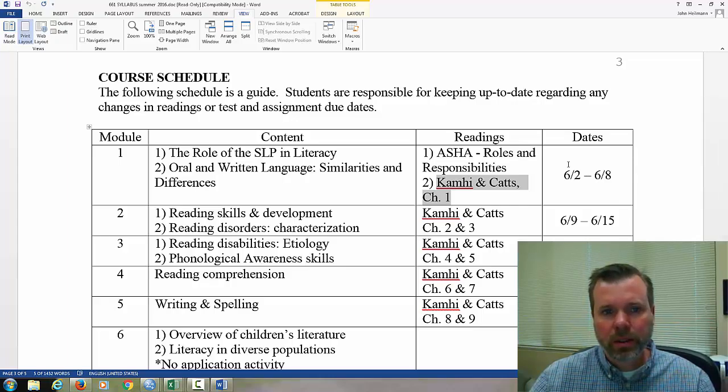Looking at the schedule here, this first week we are looking at the role of the SLP in literacy and oral and written language similarities and differences. The main reading for this is ComSDis and CATS Chapter 1 in the ASHA document.